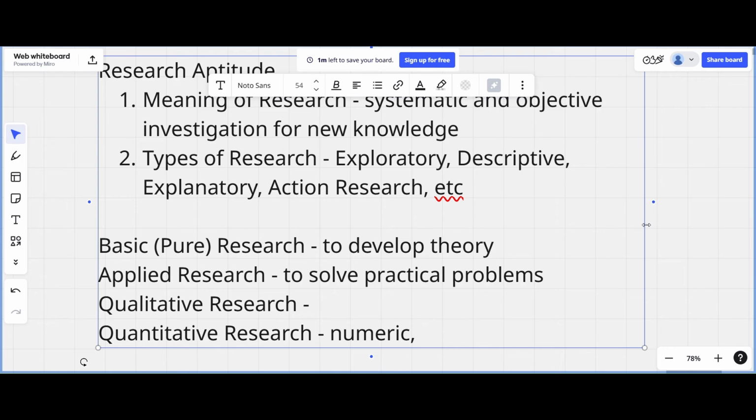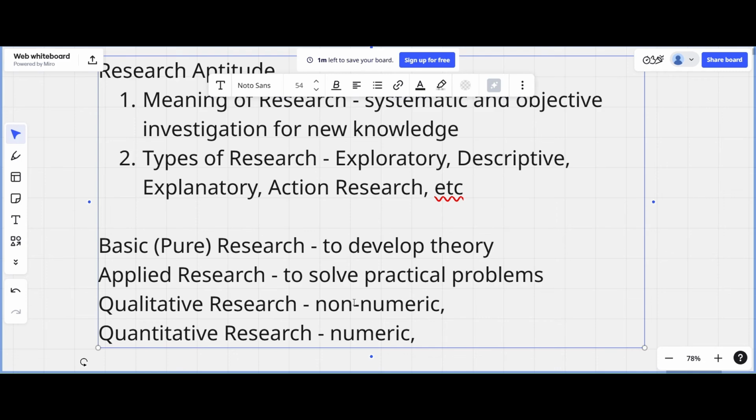Then you can find out percentages, like how many persons used the COVID-19 vaccine, how many are still alive, how many are still in quarantine. That is quantitative. I hope you get it now. But qualitative is non-numeric, when it doesn't involve numerical data.